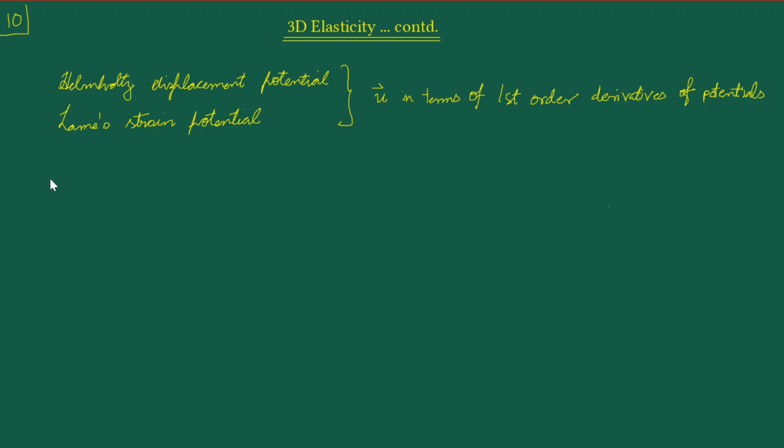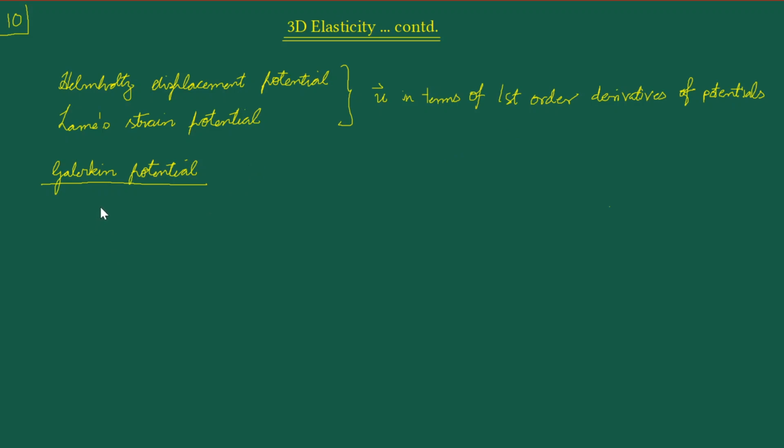Now, Galerkin came along and said that it may be useful to represent the displacement vector differently. So that's what we are going to study today, the Galerkin potential. This is the topic of our study in this lecture. What he said was that it will be useful to express this displacement vector not in terms of first order derivatives of potentials, rather in terms of second order derivatives. And you will see the consequence of this shortly.